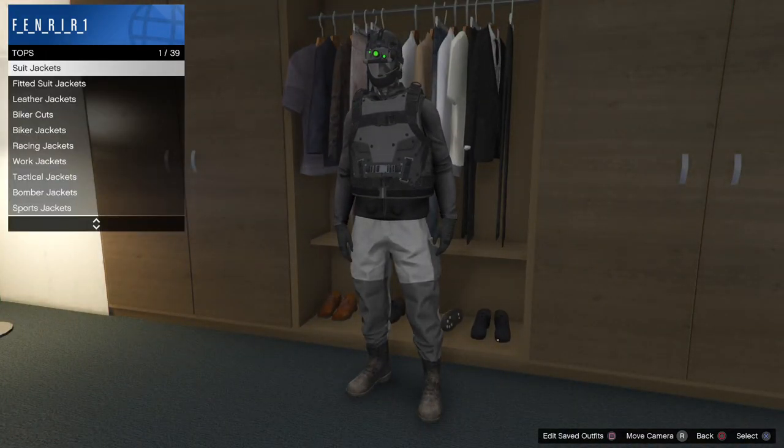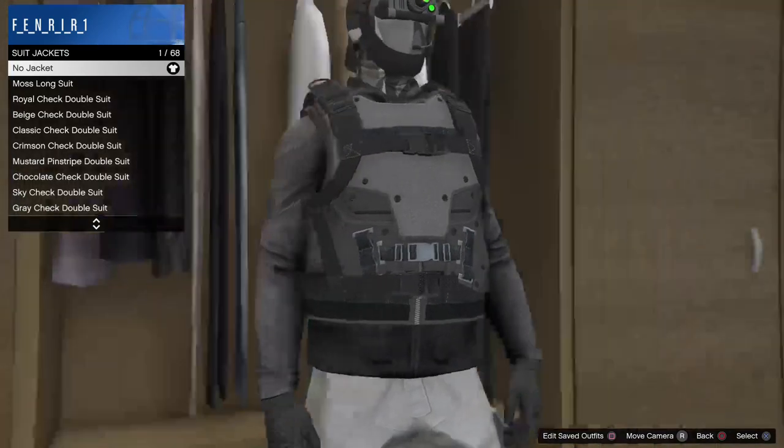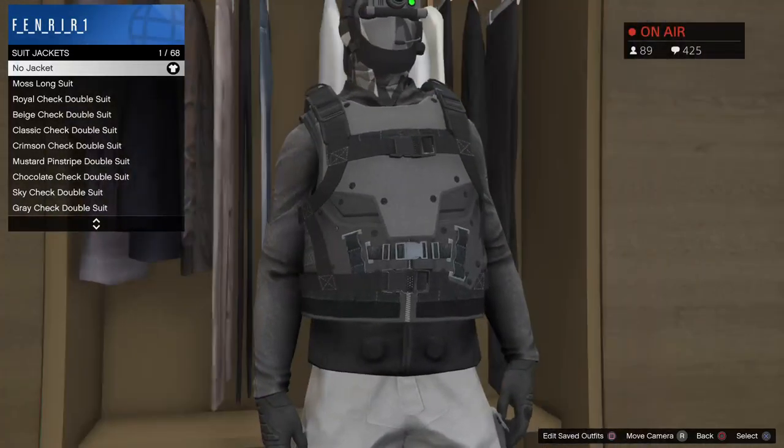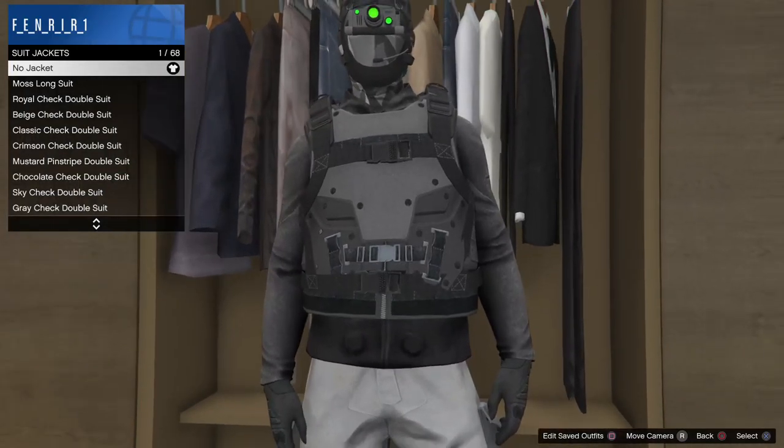See if I can try to get a close-up for you guys. Alright, so there's a close-up right there. Those sleeves are not in-game for us to purchase at all. And you can't even put on a utility vest like this. So this is an entire glitched outfit right here.